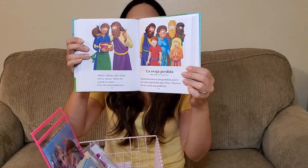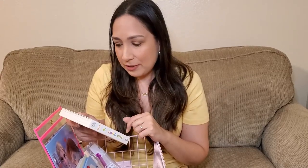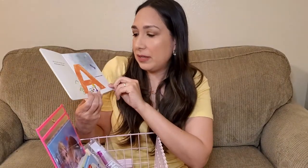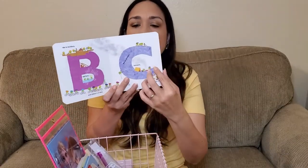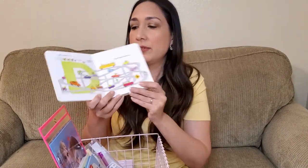I'll leave the links of the things I'm mentioning down below if you want to check them out. Then we use this alphabet book — I mentioned this before in one of my videos. It's called LMNO Peas by Keith Baker. It has all the letters with pictures and words — for example, A: acrobats, artists, astronauts, B, C, D: drivers, and so on. It's a great way to practice the alphabet and it's very interactive.